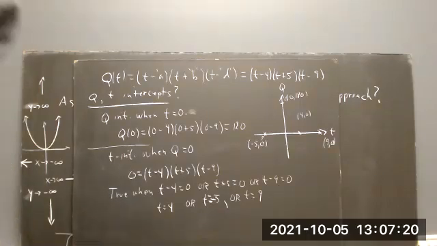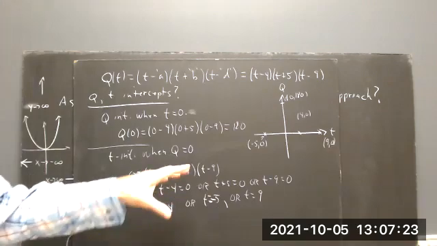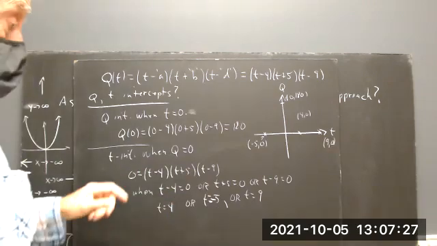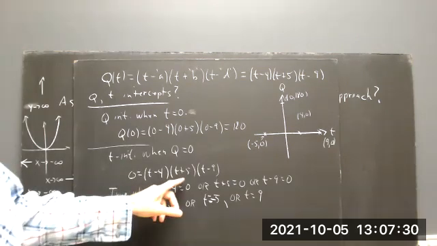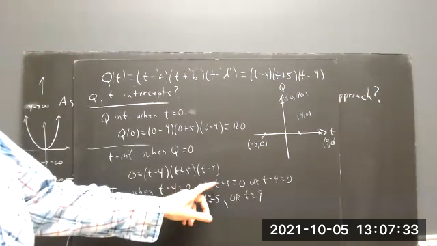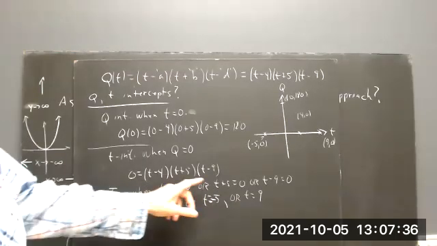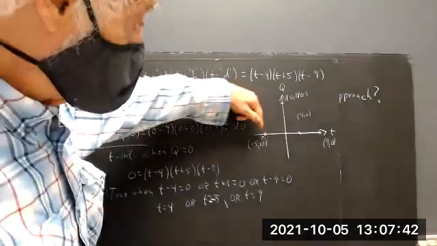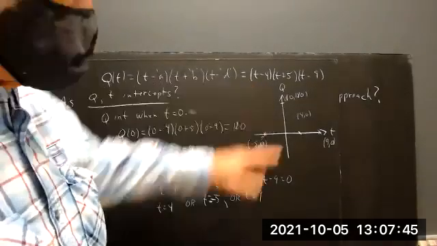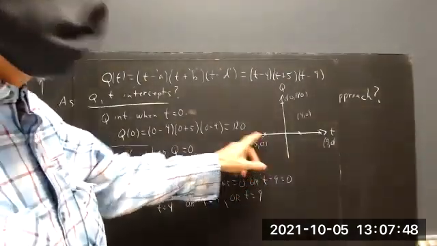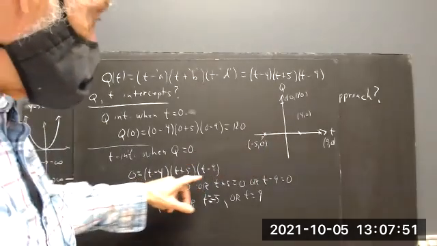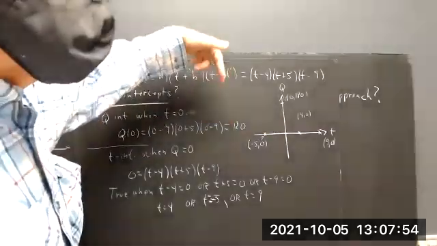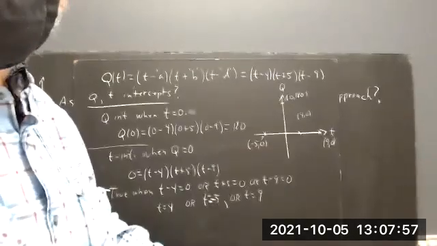Also, think about this. We weren't asked to do this because we asked to graph it, but that's coming up. If t is a really big negative number, then all three of these are really big negative numbers, right? If you multiply three really big negative numbers, you get a totally huge negative number. So as you go to the left of the point negative 5, 0, since all of these are going to be negative, this product is going to be negative. And as you go to the left, it gets really huge in the negative direction really fast. So it's going to be going down this way fast.